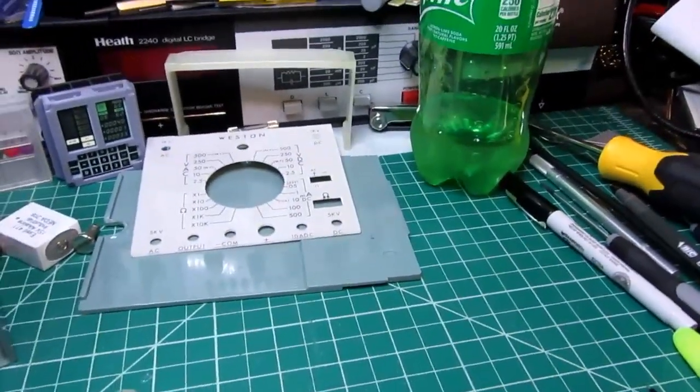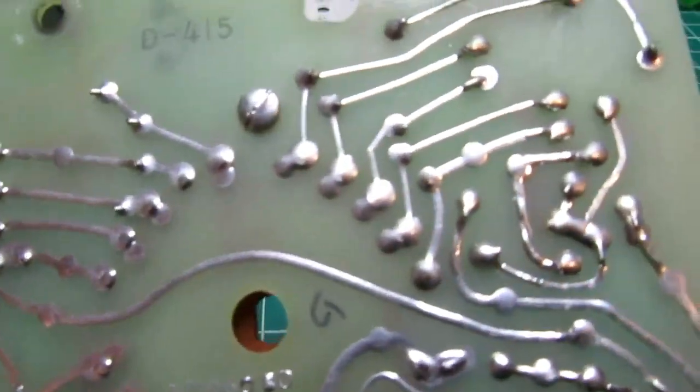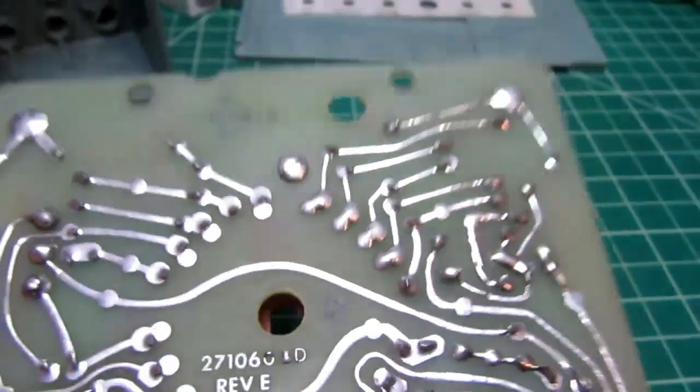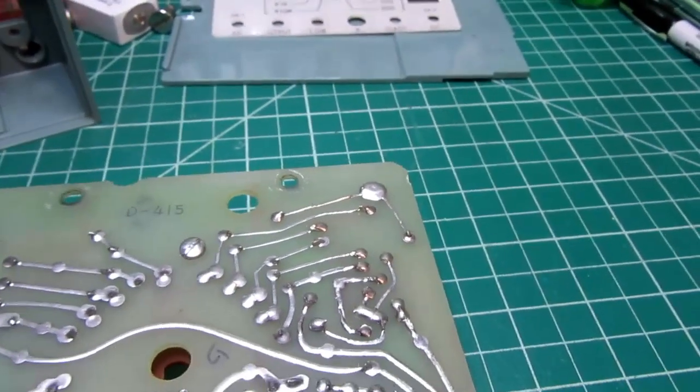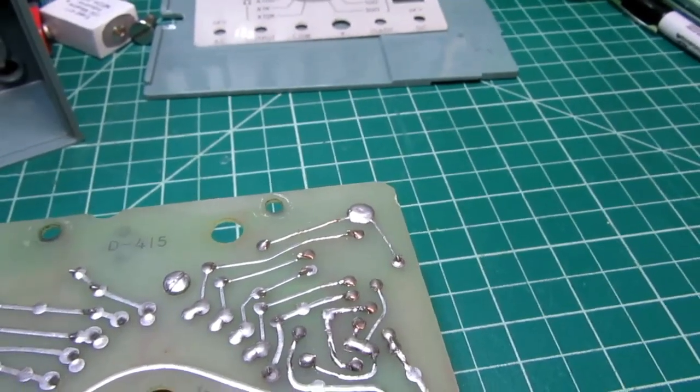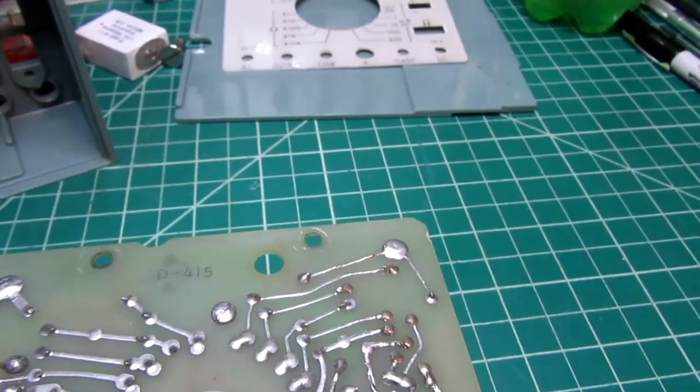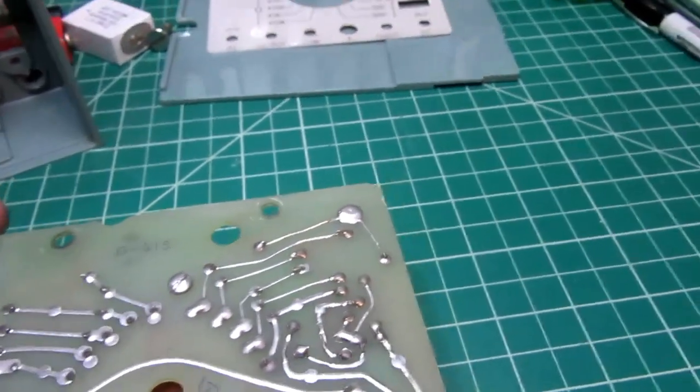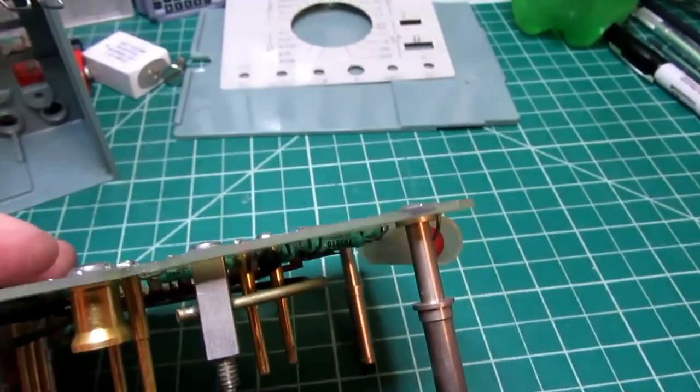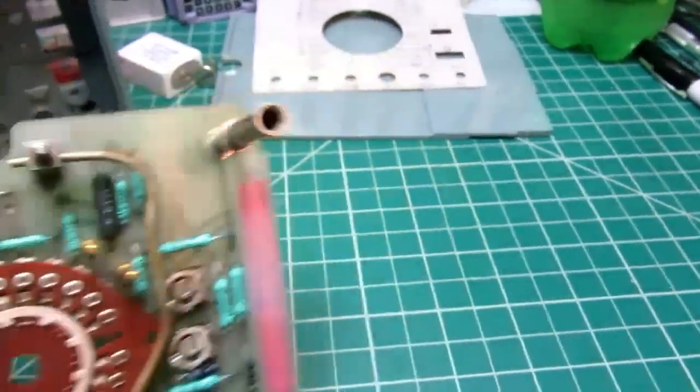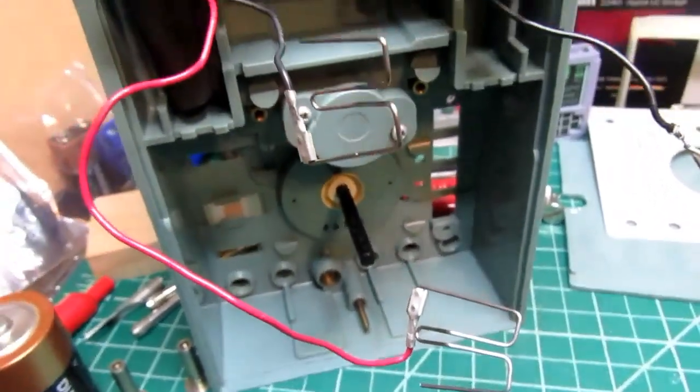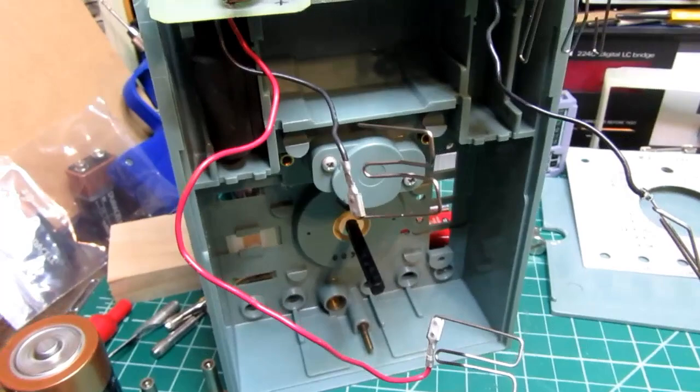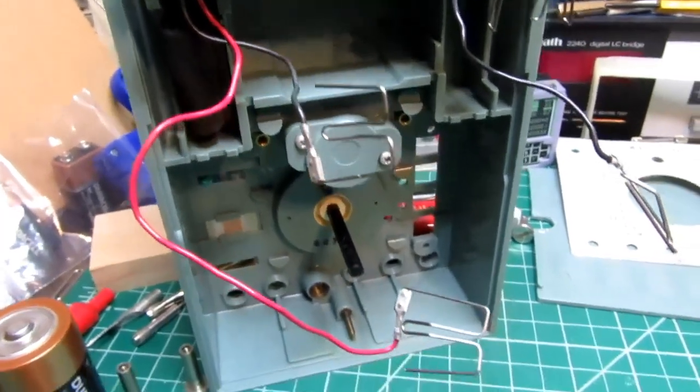I'm not really sure why some of these round pads are scattered around. I'm wondering if they might be test points, like some automated tester that might come down and touch those points. It's also possible this board might be reused on another model in the series, because there are four or five variations on this basic meter. Heathkit made two of them: the IM-104 and IM-105.